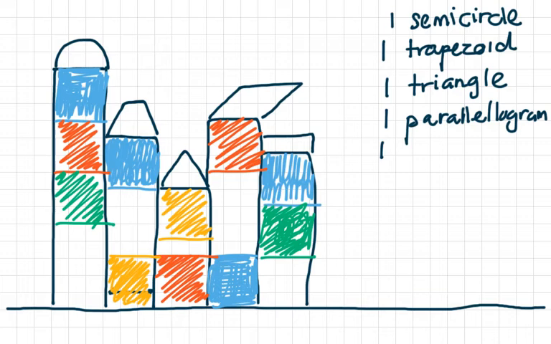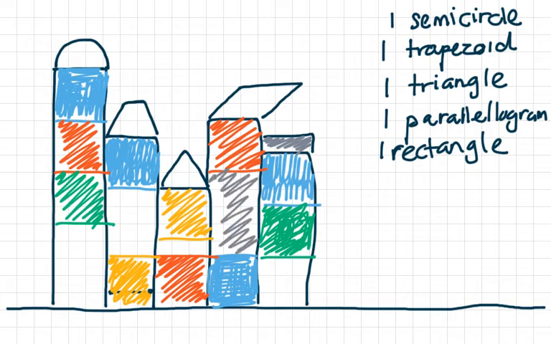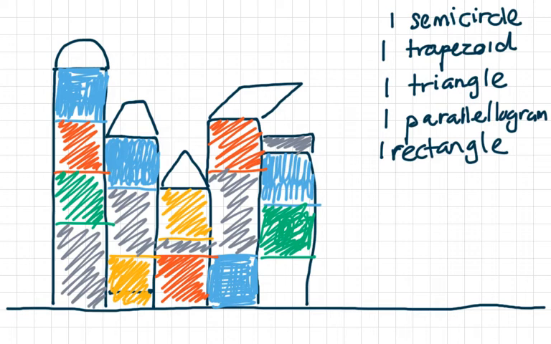And we have one rectangle. Do we have one rectangle or do we have many rectangles? Let's check. We have one. Let's use a different color to do our rectangles. Maybe I'll do a gray. There's one rectangle here. That's a square, so that's a rectangle. That's a rectangle. That's a rectangle. And that's a rectangle. Yay, you guys are really smart. So how many rectangles do we have? 1, 2, 3, 4, 5.